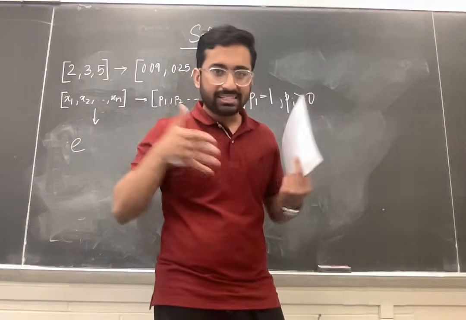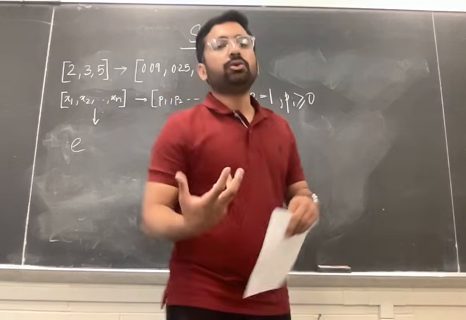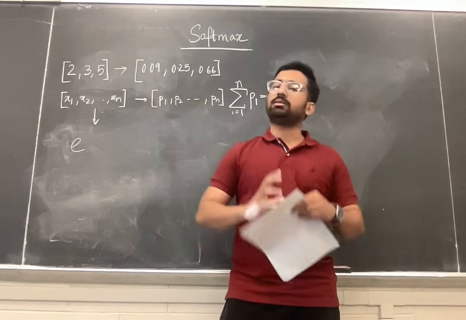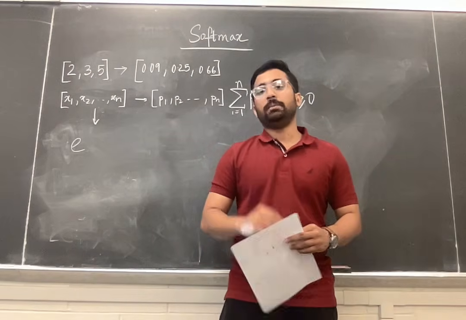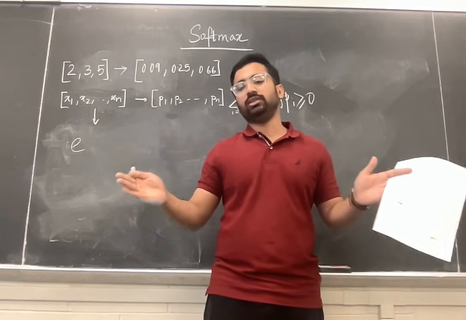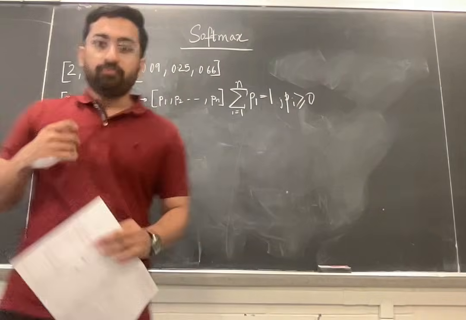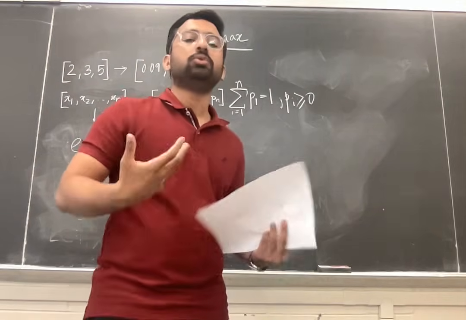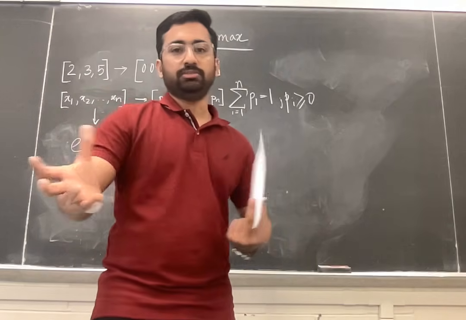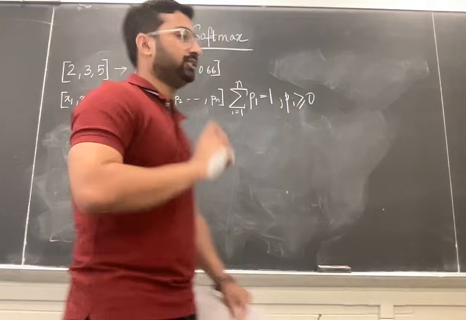I will not use np.exp, I will use exp, exponential. Okay, and I will use a similar notation so that you can connect it to the code, and this is very important. I believe this needs to be done in mathematics while you're discussing machine learning, because this is what helps you connect both the aspects and not learn them individually and in a disjoint fashion. This is very important, guys, I'm telling you. Because most of the errors when you use GPT to code happen because of this linear algebra mismatch, this dimension mismatch, okay? And you will see how important it is to track each of the dimensions individually.